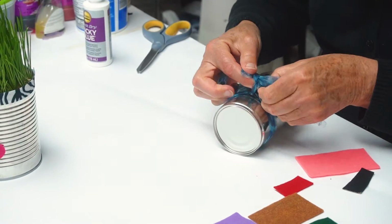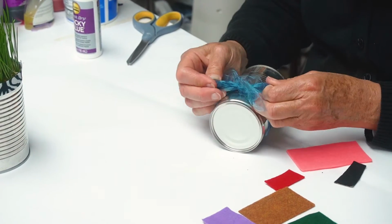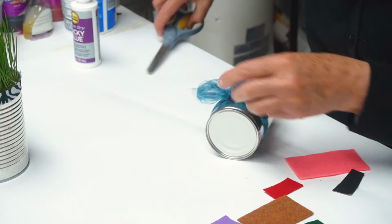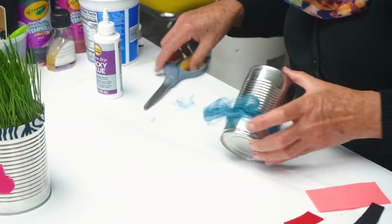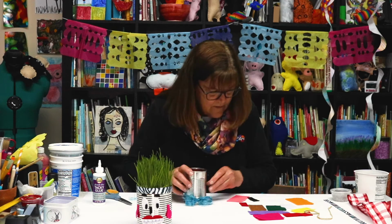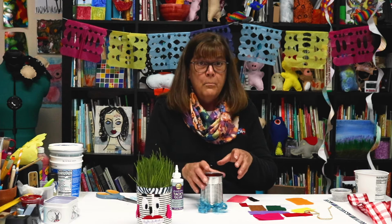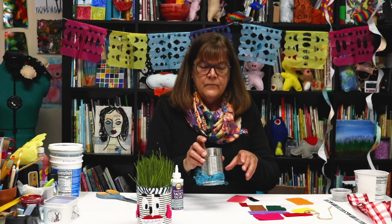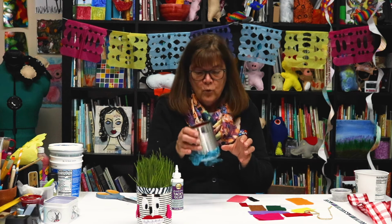A lot of times we paint our cans, but this seemed like a really fun way to give a can a sort of a character. So this is going to be the necklace, kind of bow tie-ish thing like that. And then I'm going to use glue because it won't matter on the outside because it's not going to get wet. And it could be outside or it could be in your windowsill.